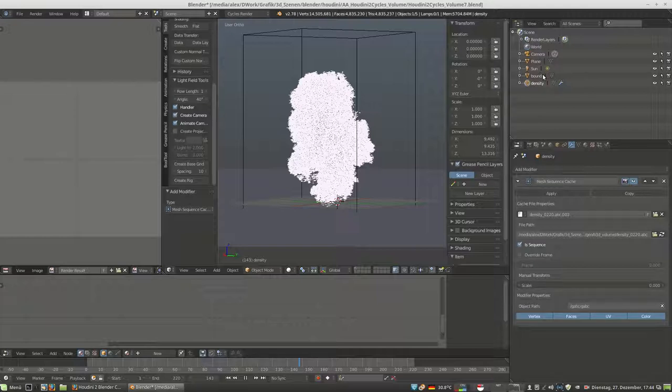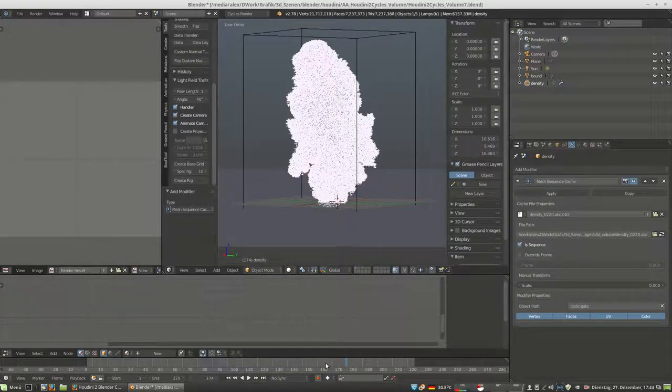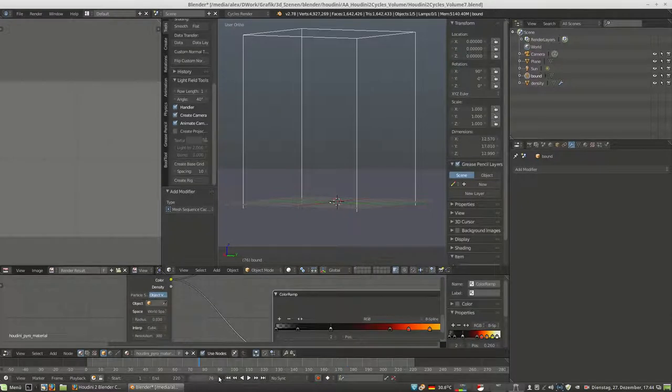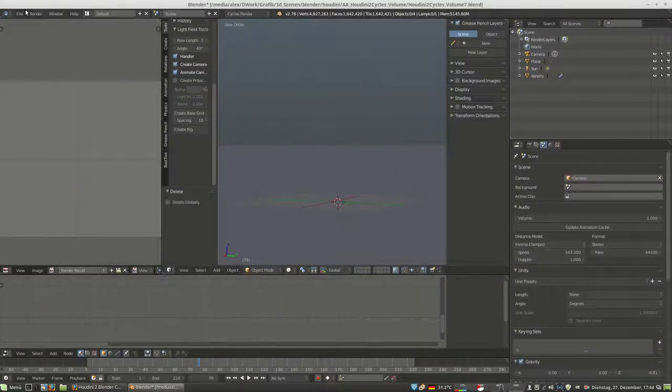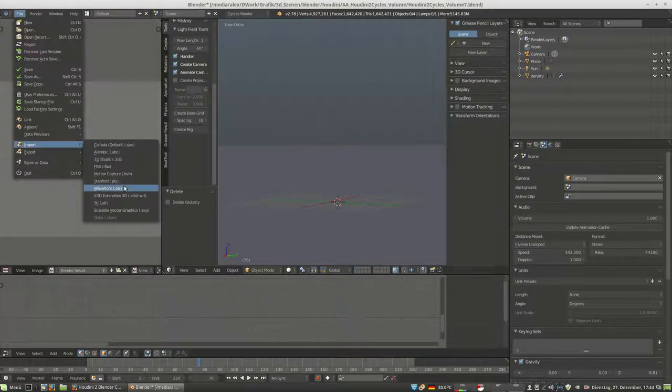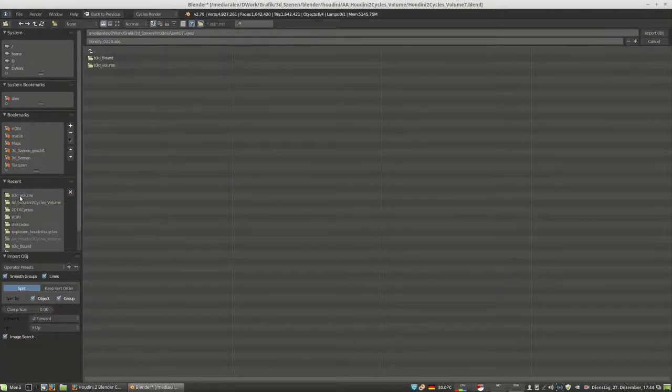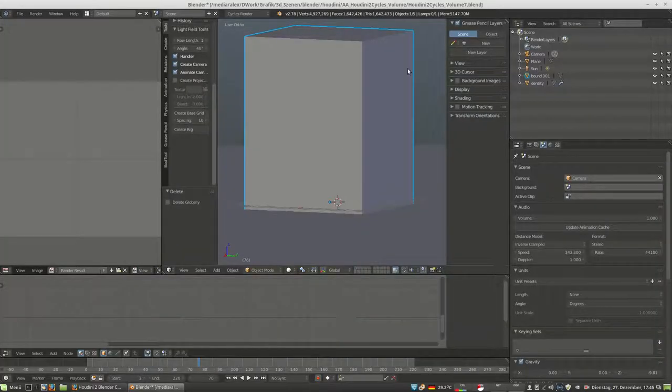So, the bounding box is quite simple. It's loading. You just need to delete the bounding box and import a new one, obj, and here are the bound file, keep vertex order, import, that's your bounding box.